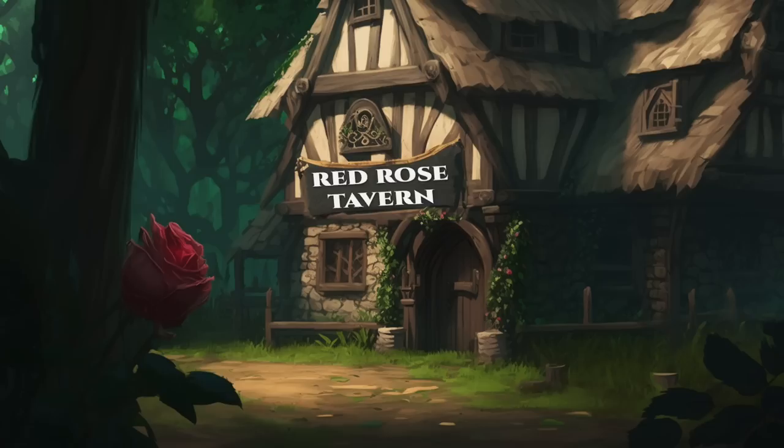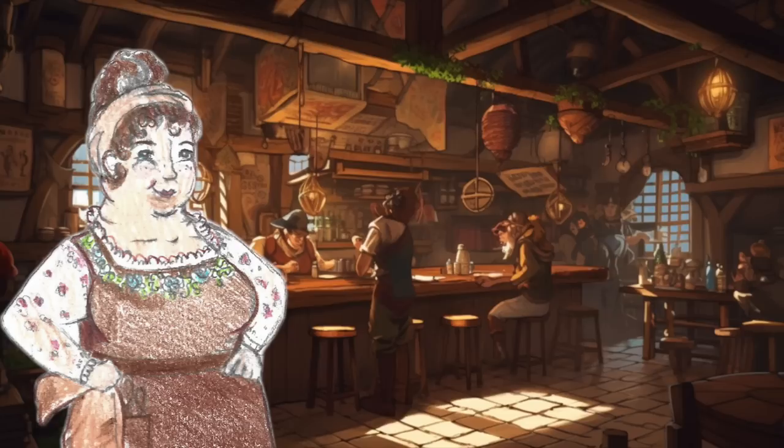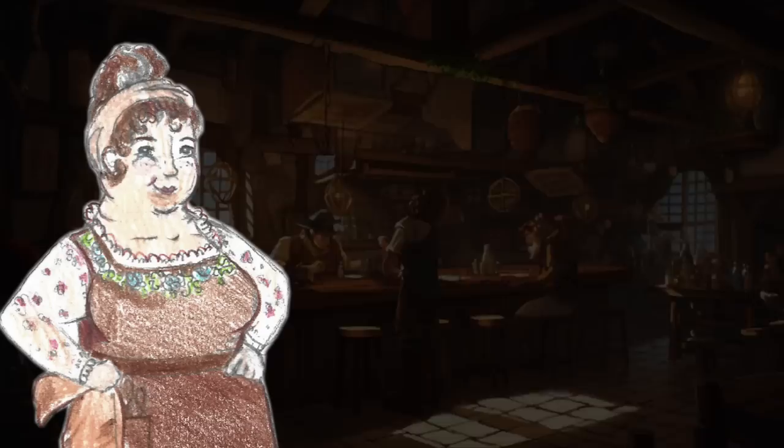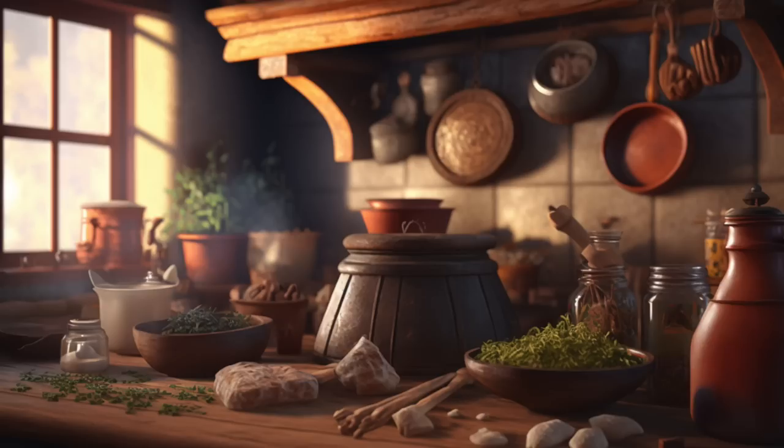Chapter 3. Overjoyed and exhausted, you return to Scarborough and head straight to the Red Rose Tavern, owned by a hard-working matron named Rosamund Thatcher. You tell her of your victory and ask if anyone in the village knows medicine crafting. "I've been brewing up medicinal potions for many years," she exclaims, and immediately starts gathering all sorts of pots and pans. You present the flower petals to Rosamund, who begins concocting a healing potion for your sick father. "All we need now is a little honey from the Thistle Meadow Market. Could you fetch some for me?" Rosamund asks, her hands busy at the stove.